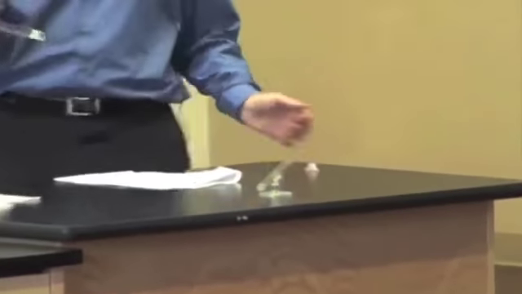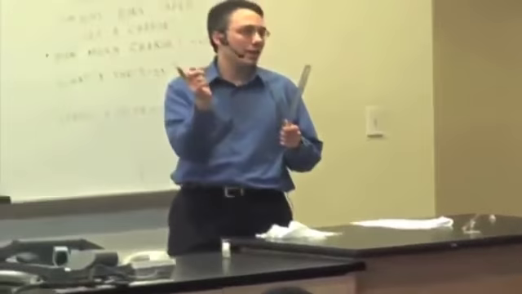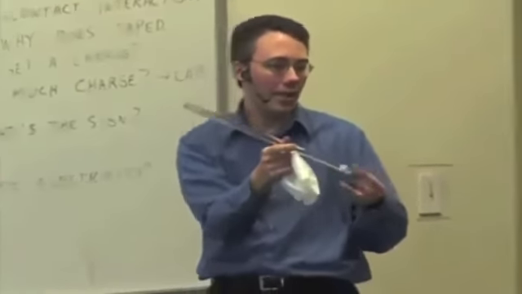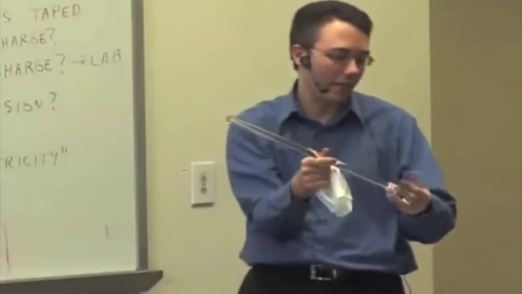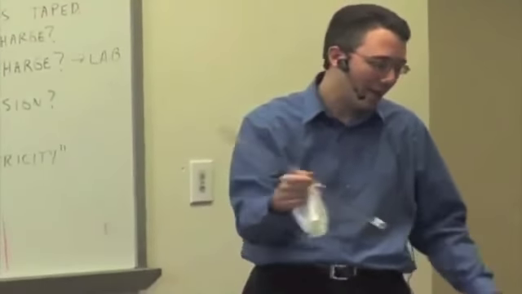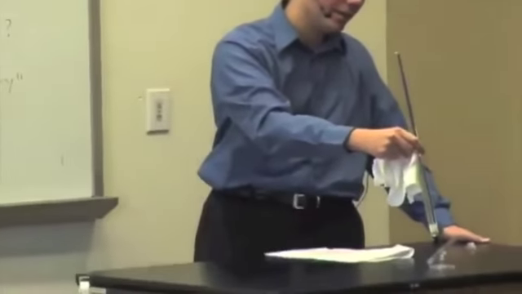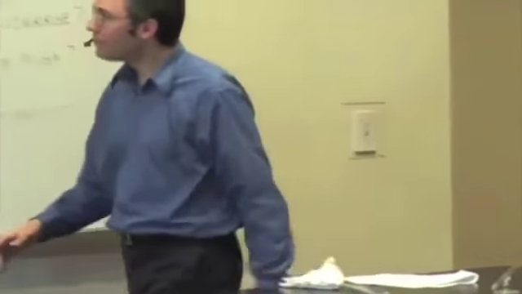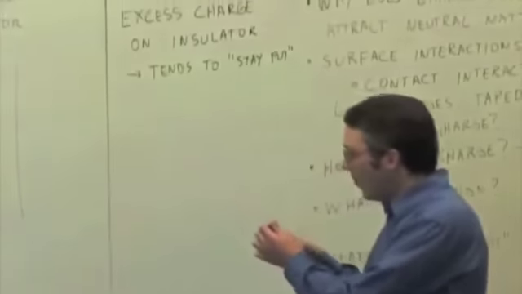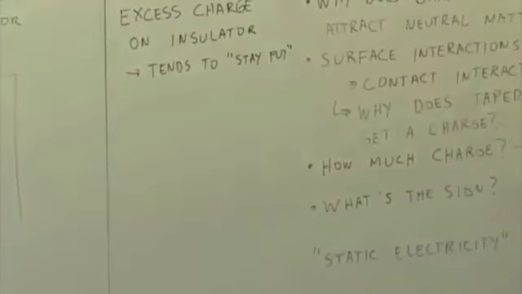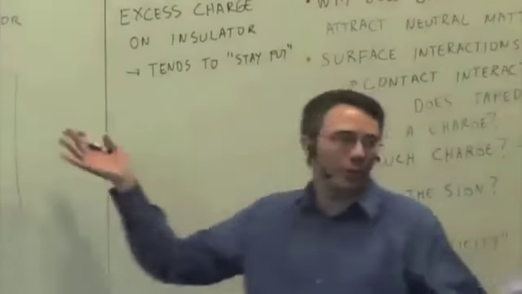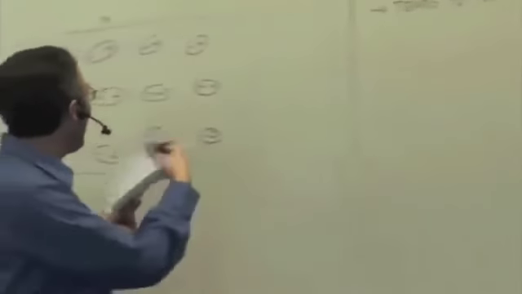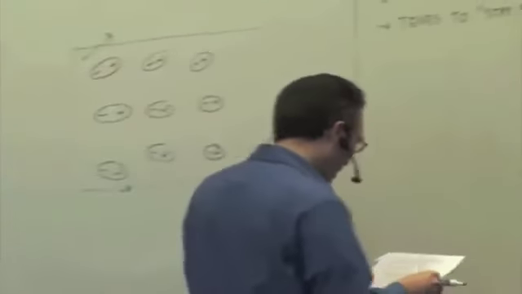Okay. So the key idea here is the charge stays put. It stays where I placed it. I rubbed this end. You didn't see the charge spread throughout the entire object and charge up the entire rod. If you had, I would have seen a repulsion between these ends, right? So with insulators, the charge tends to stay put. And why does that happen? Well, because there are no mobile charges. You stick excess charge in one place. There's no mechanism by which it can move throughout the entire material.